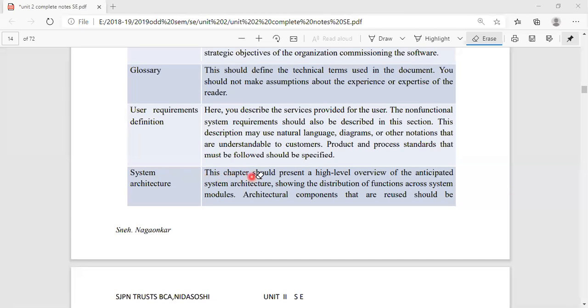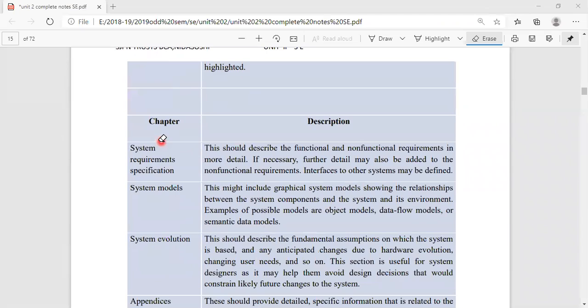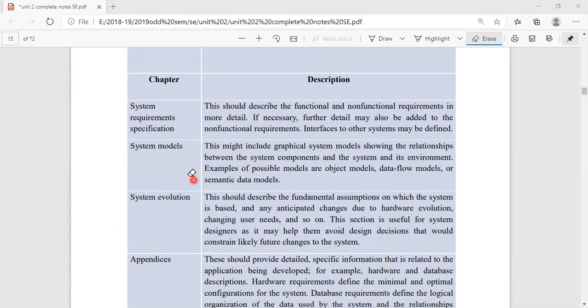Under system architecture you have to show hardware and software requirements. What are the hardware and software that you are going to use? Under user requirement you have to state the user problems. Then in system requirement specification you have to show the coding section and tell what type of coding is being used and what type of interfaces are used to develop that software. In the system model section, you have to draw diagrams like data flow diagrams, ER diagrams, object models, and state flow diagrams. All these kinds of diagrams you have to draw under the system model category. Different types of models are created to show the working of a software.